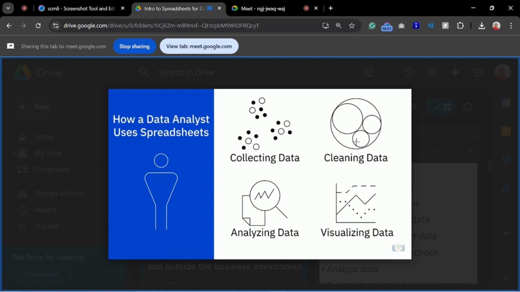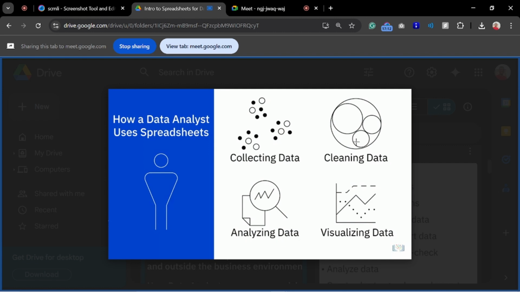The data is not consistent. Understand? This one is uppercase, this one is lowercase, this one is capitalized. There are a lot of inconsistencies in that data. So spreadsheets help us to resolve the inconsistencies.